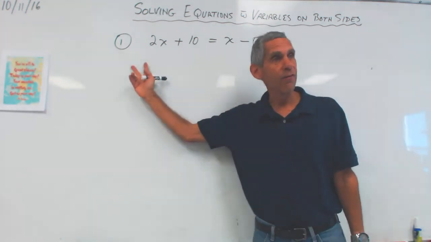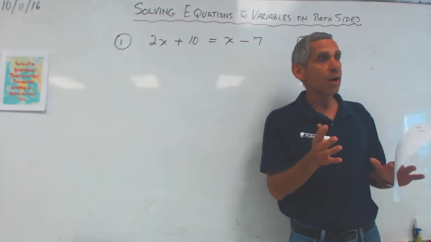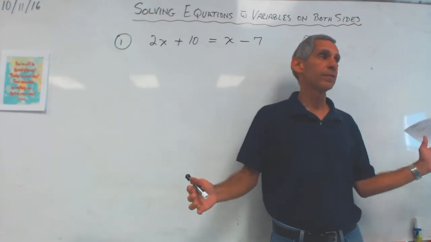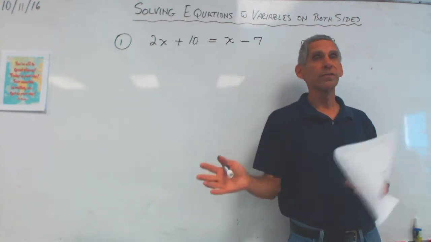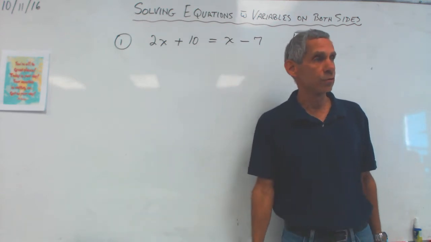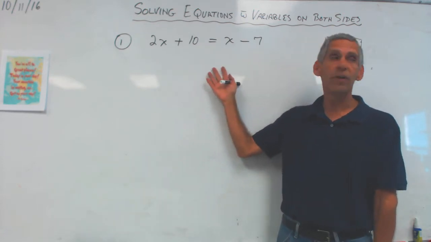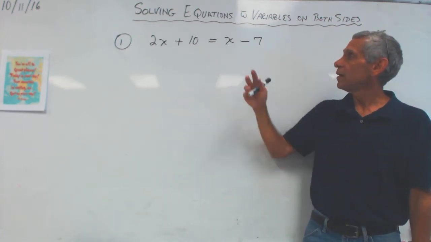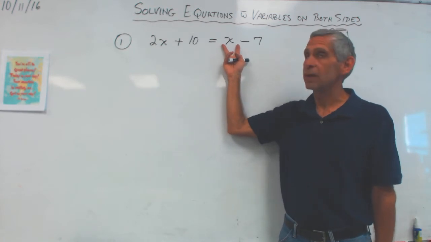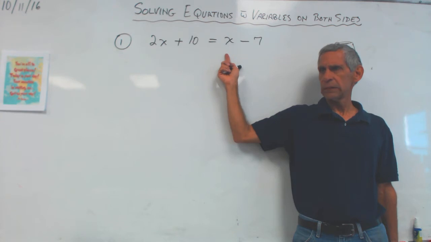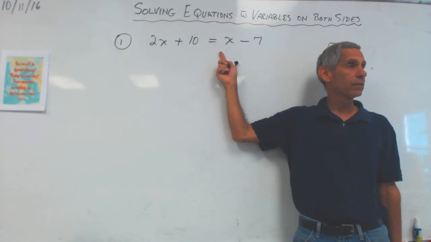In general, we want to have all the x's on one side of the equal sign. You do not want to have x's on this side and x's on this side. You want them all on one side. And if they're not x's, they might be w's or they might be z's or y's. It doesn't matter. But I use x's a lot, so I just say x's. I mean variables. I notice I have an x here, one x here. Is that really one x or just x? It's one x. It's both. It's one x and x. Yeah, x is the same as one x.